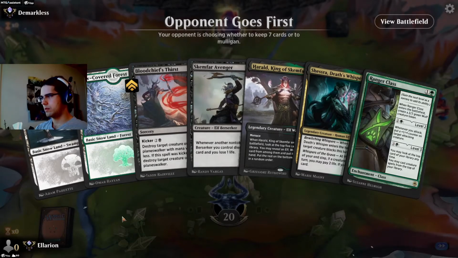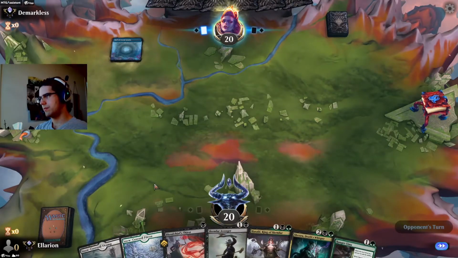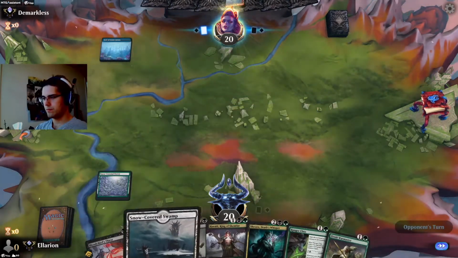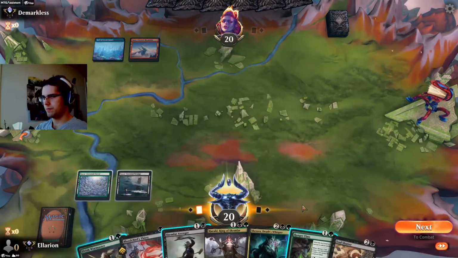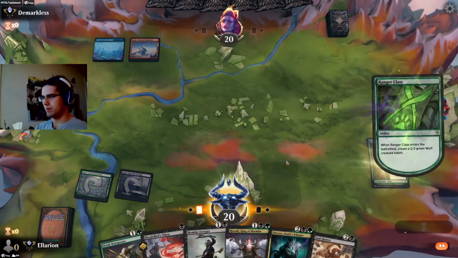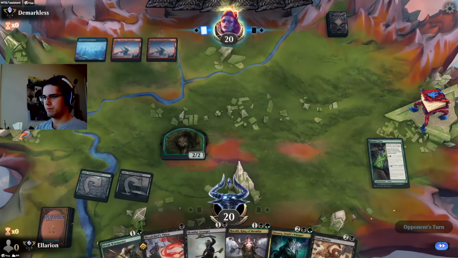Should be fine. Hopefully they have a 1-drop I can Blood Chief's Thirst. They do not. War Master is a nice draw, though I expect it will just die. In that case, Ranger's class is better because it has value even if they remove the 2/2. They're not holding on to Frostbite.